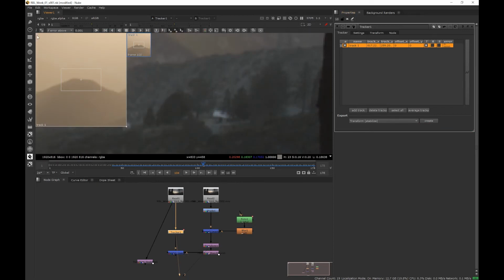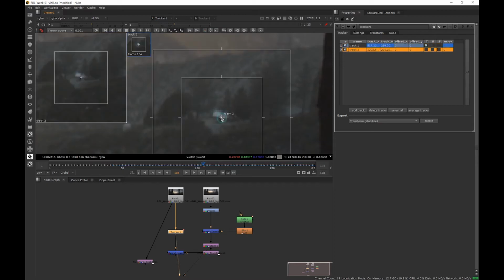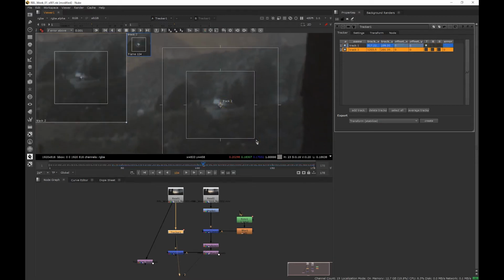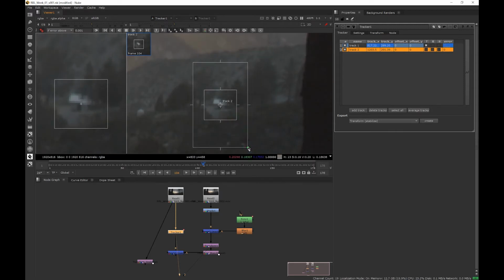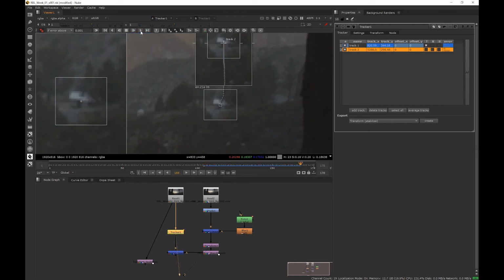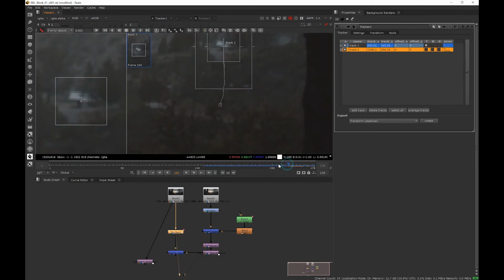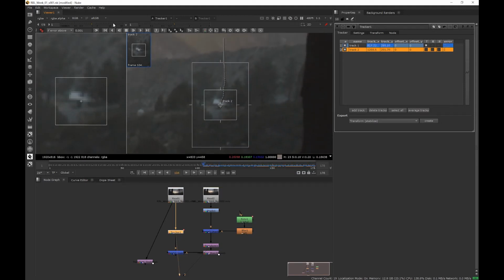I want to track this house. Another way of creating a track is by clicking this button in the top left here. So I clicked there, and now I'm going to click on our house, and we've created our new track. All right, let's adjust our area. We're just going to search for this point here, and let's track forward. Cool. That looks nice and sticky. We'll go back to our point here, and we'll track backwards.